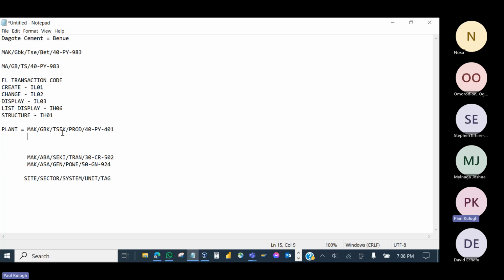All the systems in Boko will start with Boko, then they will change at this level. One of the systems here, let's call it Critical Safety System, CSS.